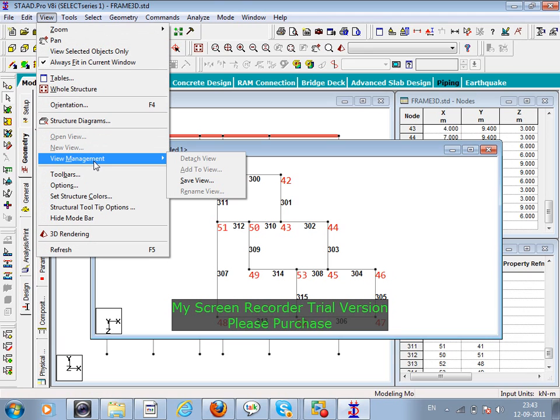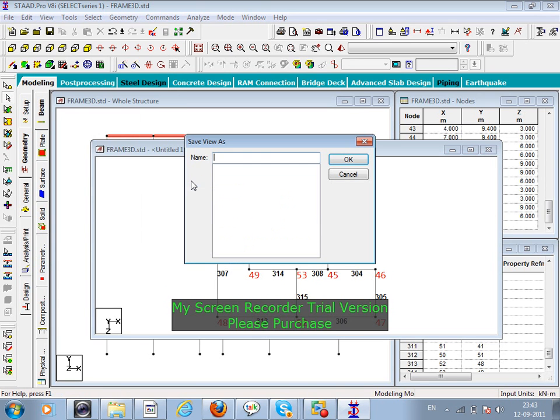Now for saving this view, go again to view, view management, save view. So what name would you like to have?